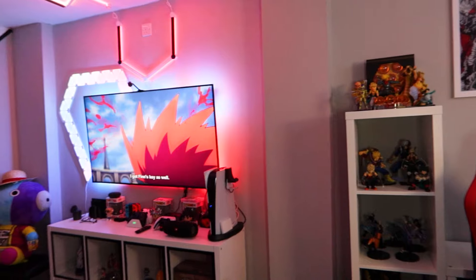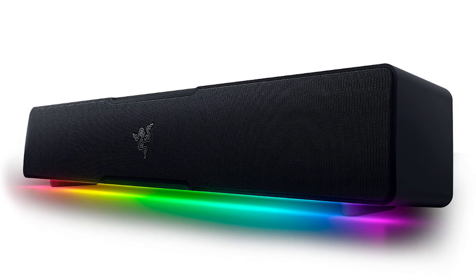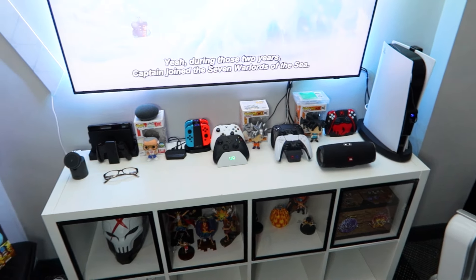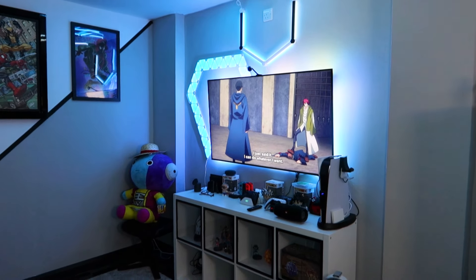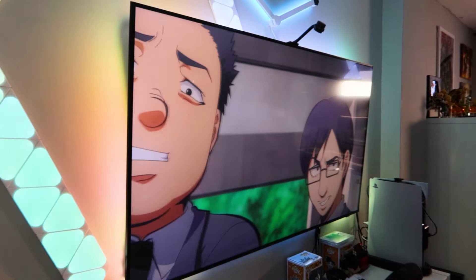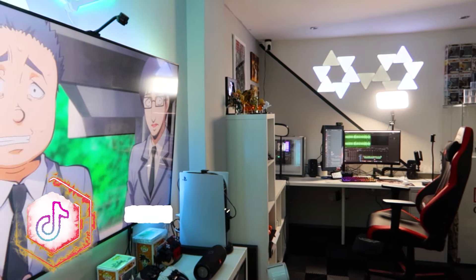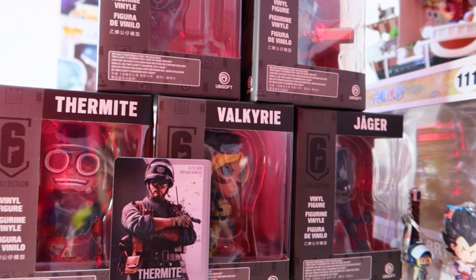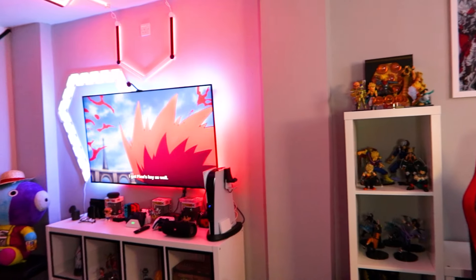The next thing I'd need to complete the room is speakers for the console area. There are plenty of options, but the most simple is a soundbar. A soundbar under the TV would fully enhance the audio in quality and range, and it would look cool mounted under the TV as well. But with a big room like this, I can't help but think about a multiple speaker setup for full surround sound to feel more immersed in games or movies, and it would be great for playing music while cleaning the room too. The problem is a good quality home cinema system starts at £900, and I don't think I value sound enough to pay that much in one go. So what I might do is buy a great quality soundbar first, then bit by bit buy the other speakers — spending the £900 minimum, but in stages rather than all at once.